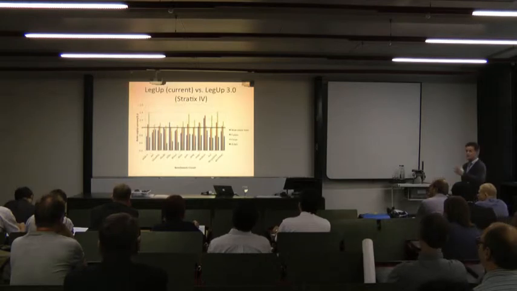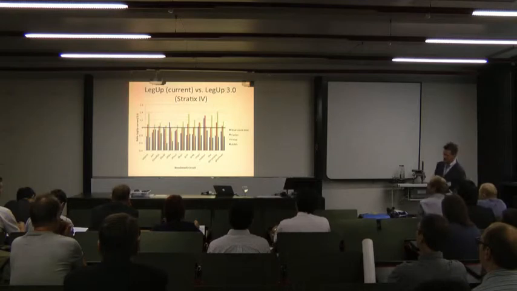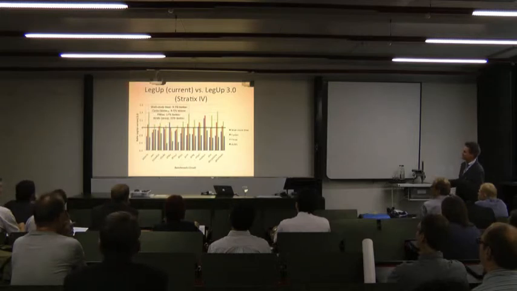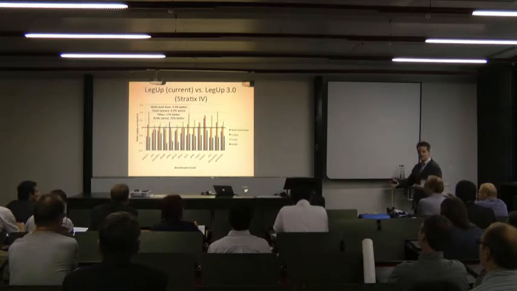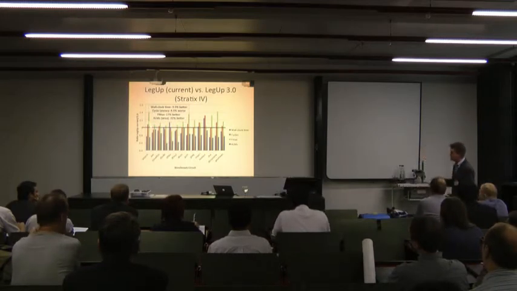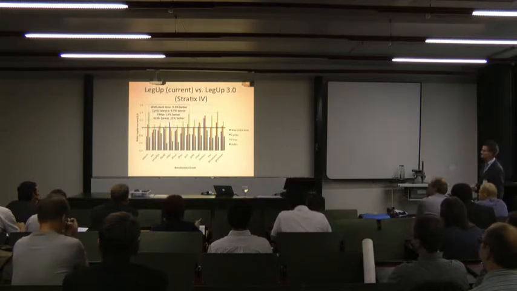Now, where are we now versus 3.0? 3.0 was our last public release. What are we seeing right now in terms of quality of results in our current head branch? Wall clock time, we're a bit better even than 3.0, about 10% better. Cycle latency a little worse, Fmax much better, and area about 20% better. So we're planning, hopefully, to do another release, LegUp 4.0, this fall, which will contain these improvements.